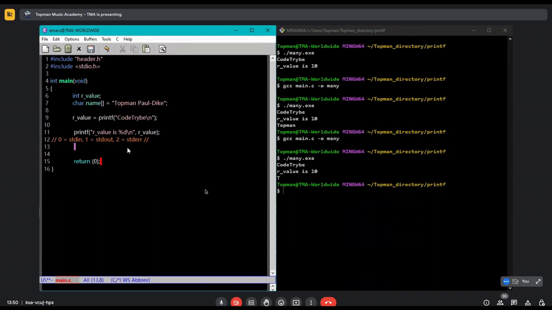Now, by the way, if I do this, if I declare another variable here called C, and say C equals putchar of A, the question now becomes, what will C be? If we check the value of C, what will be stored in C now? Yeah. A will be stored in C.